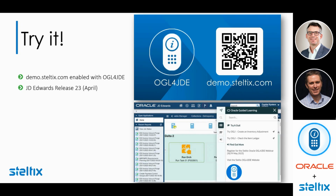How do I manage, so Sophie, thanks Sophie, how do I manage content updates when they're released? So probably a multifaceted answer there. There is version control within the application itself, and there's a publishing feature for your non-prod JDE environment and your prod JDE environment. So there is that full SDLC on your training material. So that's one aspect of the answer. If you're getting content from Steltix, then we make you aware of the changes, and there's a whole analysis piece around the delta changes from the training material as well. So hopefully that answers that question.